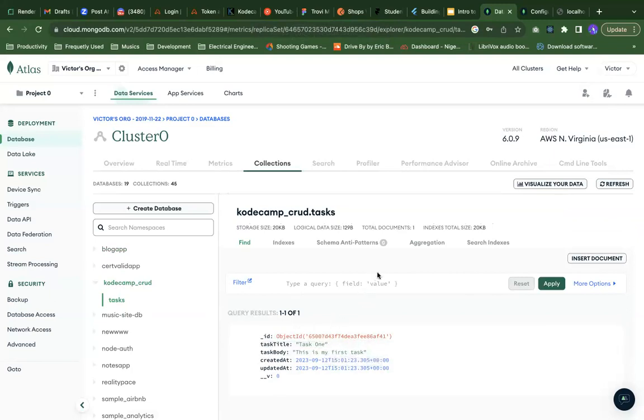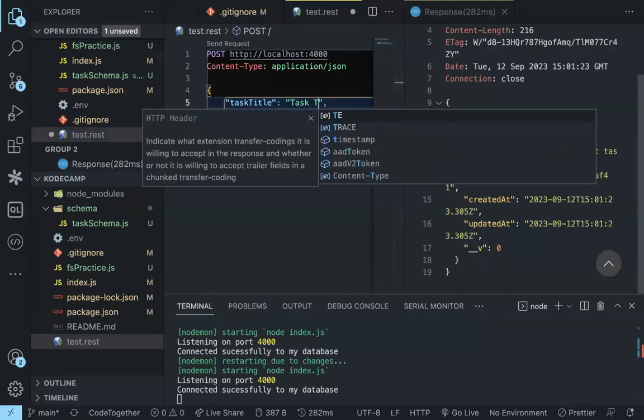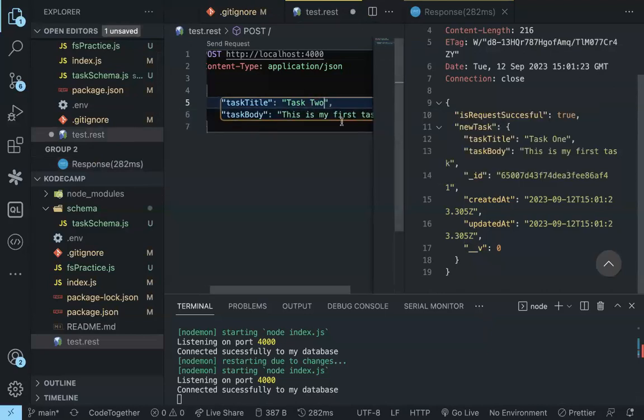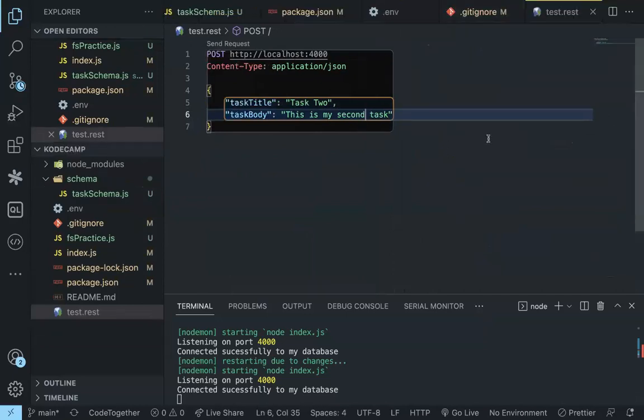So let's go back to our VS Code and add another task. Let's say task 2. So I'll just say this is my second task. Let me close that sidebar or that response.